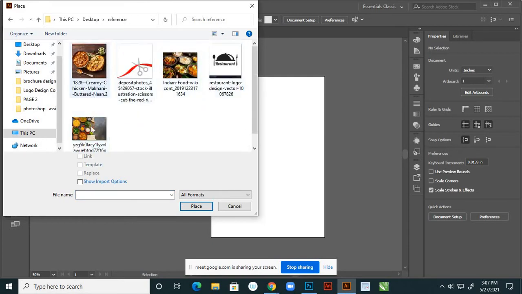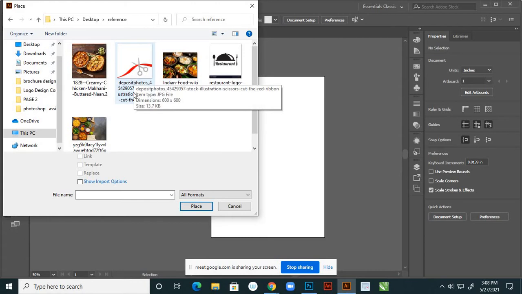So these are the images, right? I want to create a restaurant inauguration, right? So these are the product pamphlet. Suppose these pictures will be supplied by the client, right? And this is the logo. Instead of this name, we have to give our name, and this is the symbol.